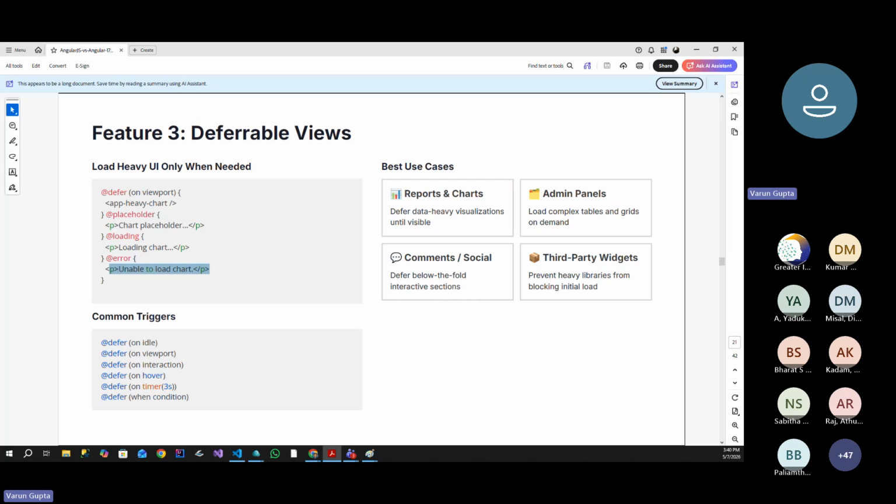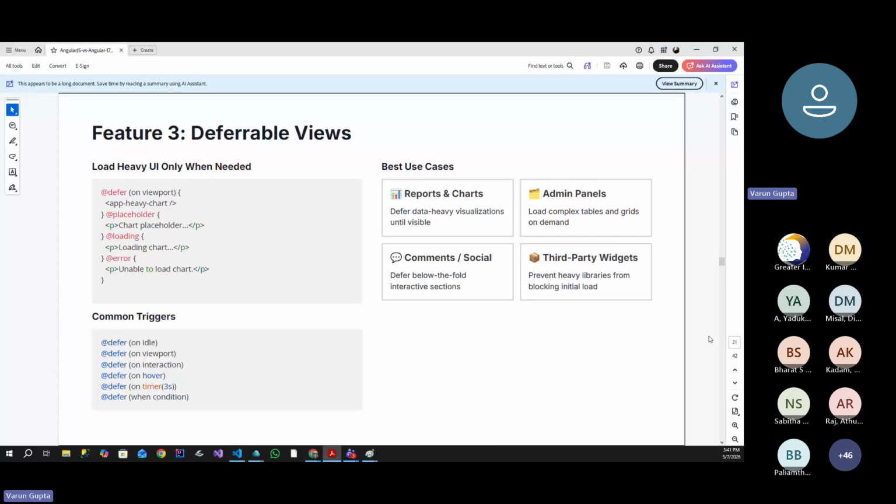So instead of loading everything during the initial page load, Angular can defer loading until a trigger happens. Suppose the user clicks that they want to see the view or the map, only then will it become visible, which makes the performance of your page better, because we are not trying to load everything initially. There can be different triggers: on idle, on viewport, on interaction, right? You can use triggers like defer on idle, viewport, interaction, hover. When you hover your mouse over an element, it will be triggered, right?